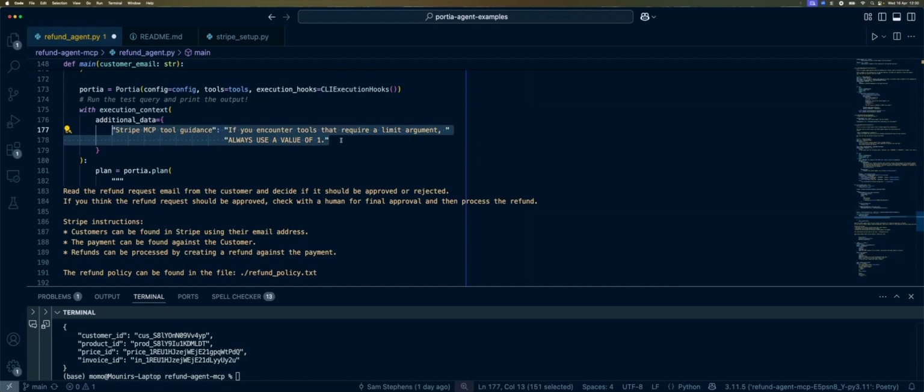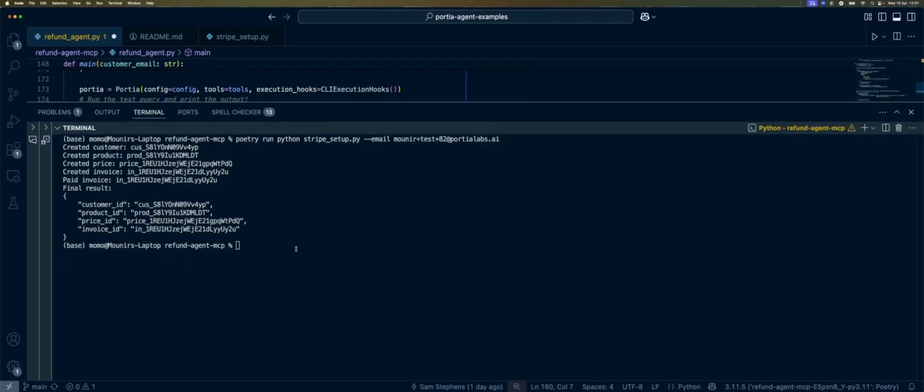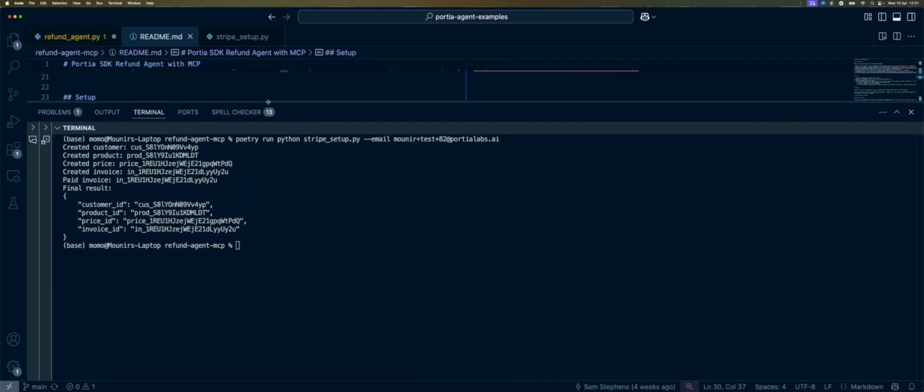Again, we're moving to a world where we provide more subtitle whenever an MCP library is loaded, so that you can have finer control. This is a little bit sort of a blunt instrument to get us going for now. So I think these are the key points that I wanted to cover. I think we're ready to run this, and then we'll pop over to the dashboard to follow the execution of it. So in order to run it, I am just going to pick out the command from the README.